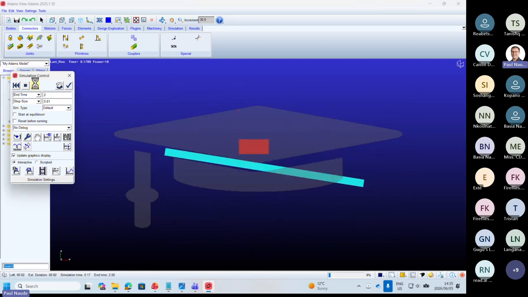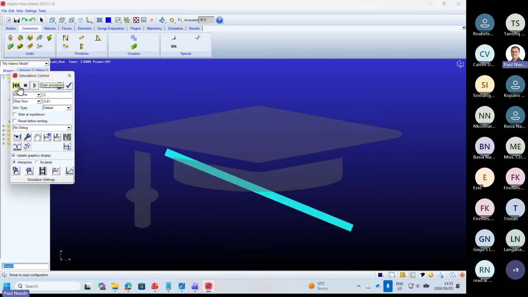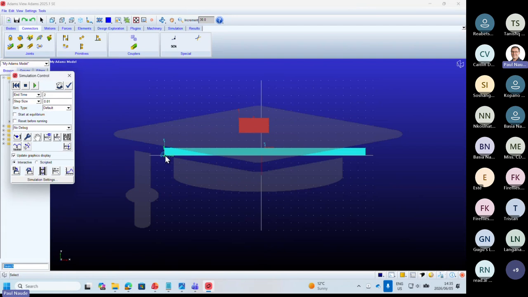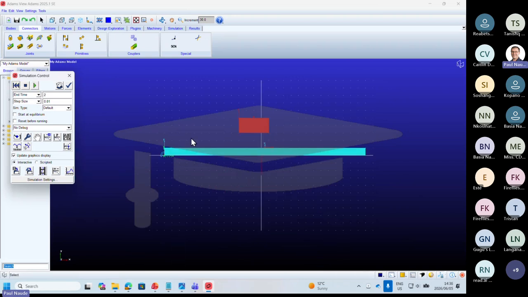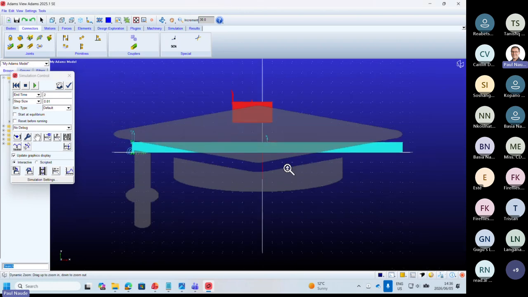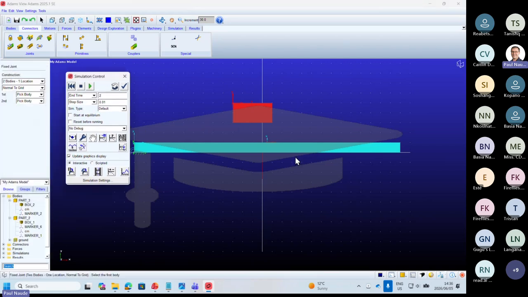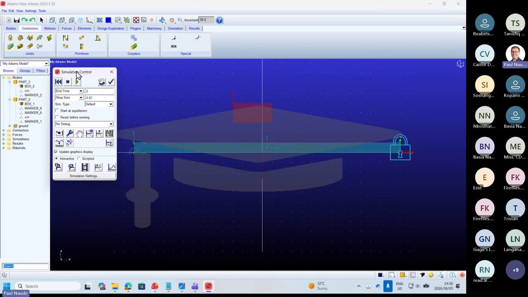When I press play now, we will see it is now rotating about the point where I added a hinge, and that guy is still dropping down. Okay, for the moment, I don't want the platform to rotate. So I will just quickly add a lock joint at that location. And what happens now is that body stands still and the other one falls.